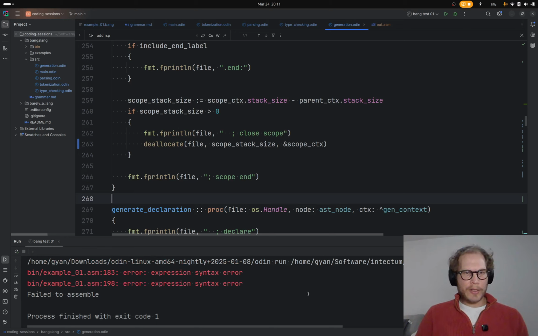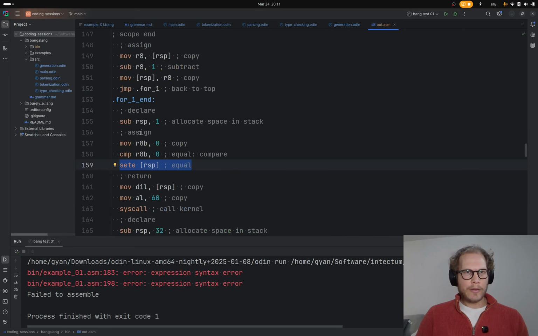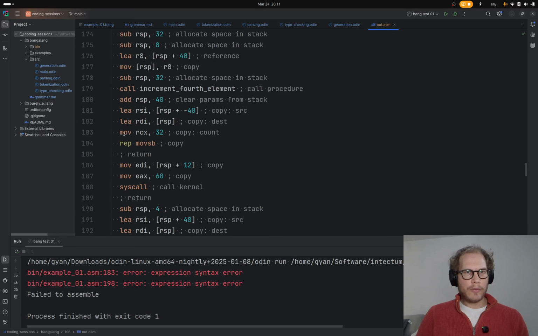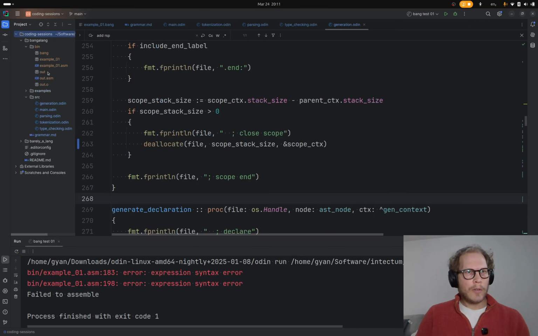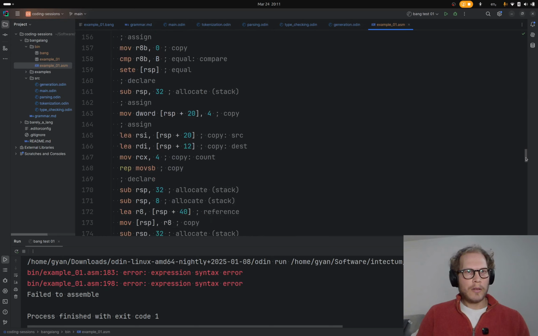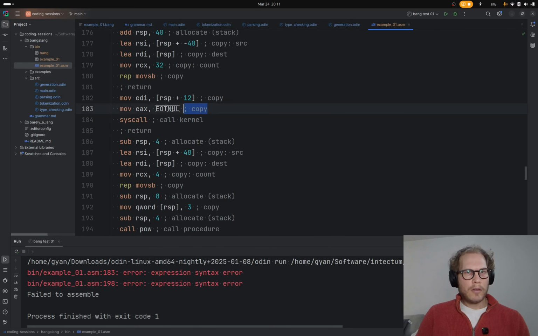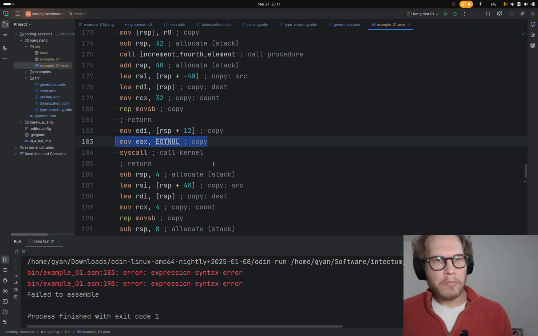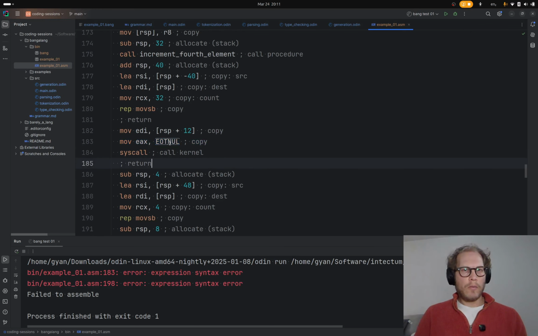Okay, expression syntax error on 183. So what did we do? Oh, sorry, this is out.asm, which we don't use those anymore. It's this one. 183. What the hell?